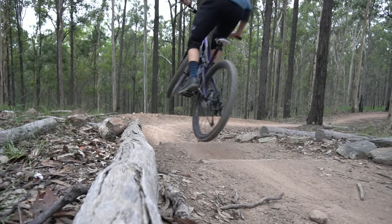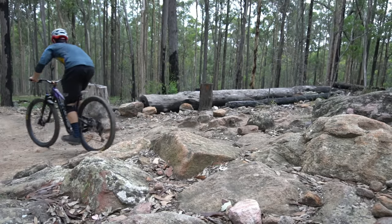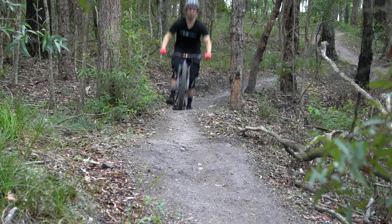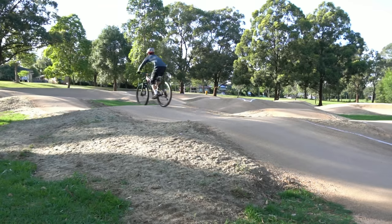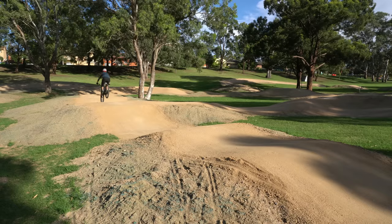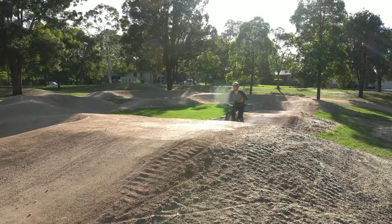What really blew me away was how capable the bike is on the descents, making it a really versatile do-it-all trail bike. Geometry has really come a long way in the past five years, and it's great to see such awesome geometry at this price point. For a trail bike that doesn't shy away from descents, the 65.5-degree head angle really is the Goldilocks zone, and mixed with that 480 millimeter reach you've got plenty of room to move around on the bike — giving you a lot more confidence and stability. With those short chainstays and 135 millimeters of travel the bike is still really poppy, so it's not so long that it takes away from the fun factor. I think the Siskiyou finds a really good balance point between older bikes that were nimble but not great on descents, and those super long crazy bikes that aren't too much fun.